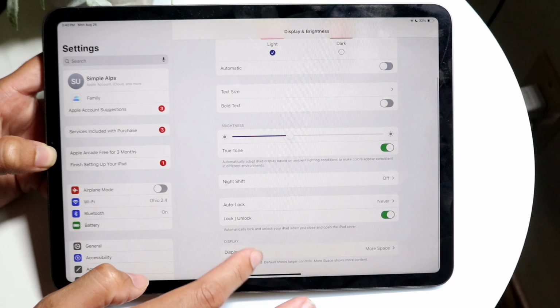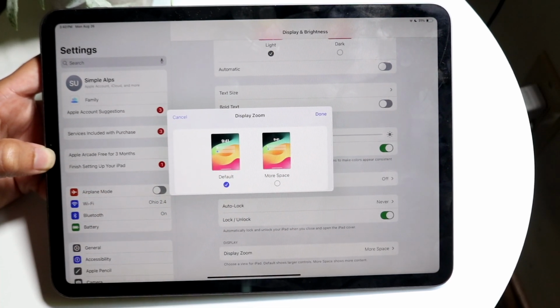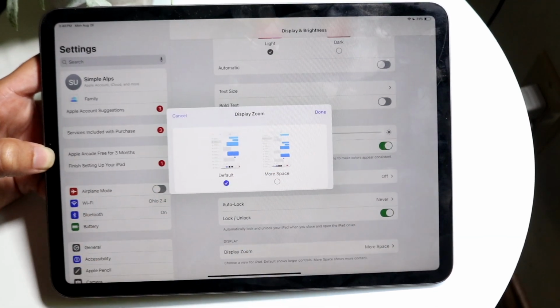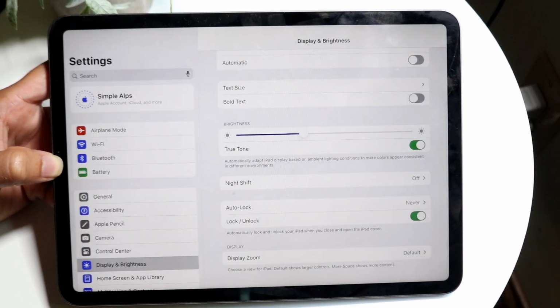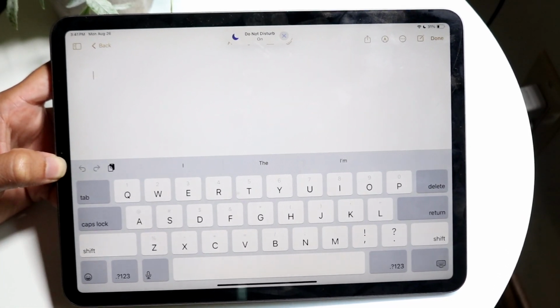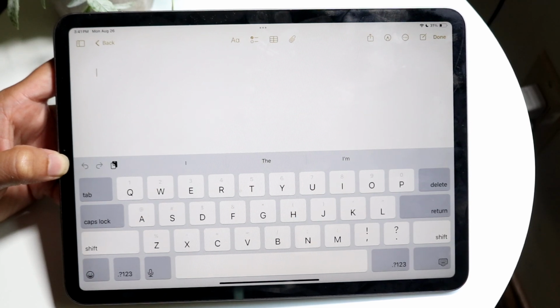So if we go back into display zoom and we click back on default, you'll see that the keyboard space will now actually be a little bit bigger. So when you switch back to standard, if you make sure it's on standard, the keyboard will be slightly bigger as of that point. And you'll see now that the keyboard went from being basically down here, it's now about half an inch bigger. So that's another option you have there as well.